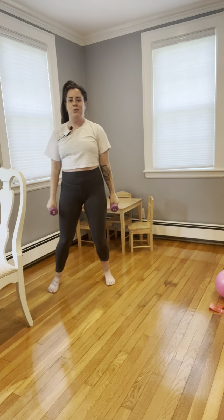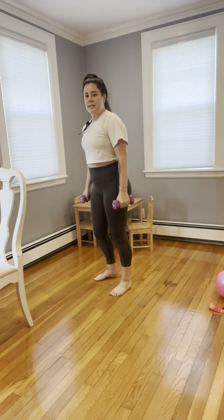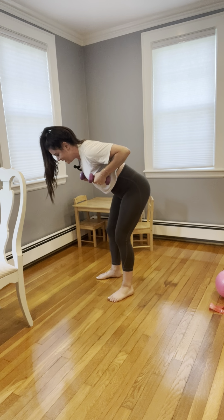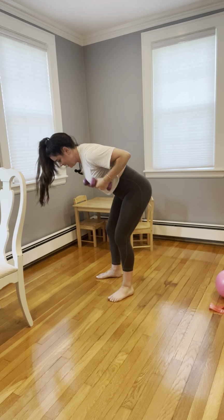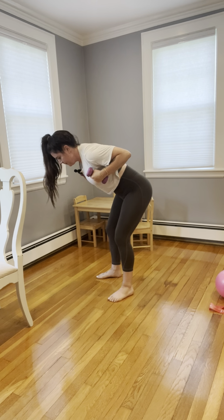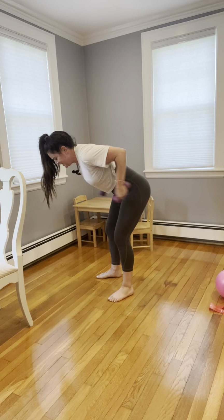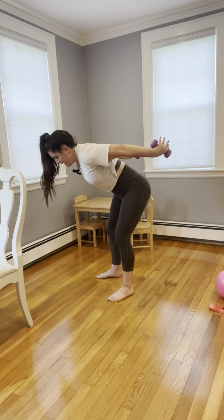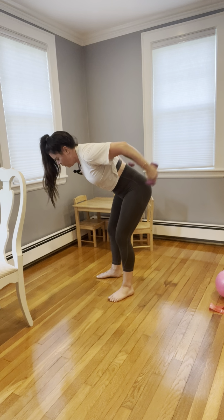All right, roll the shoulders, walk it in. We're gonna lean it forward. Roll those elbows up nice and high. Tricep kick back. Bring it in. Kick back. Kick back. Squeezing that tricep. Arms are nice and straight. Back. Kick back. Looking right towards the floor.